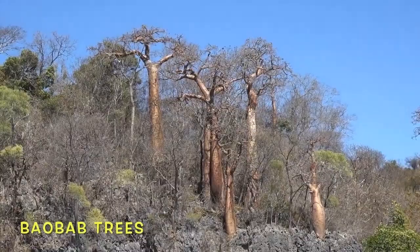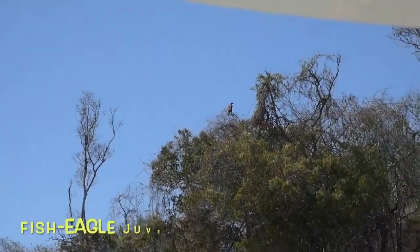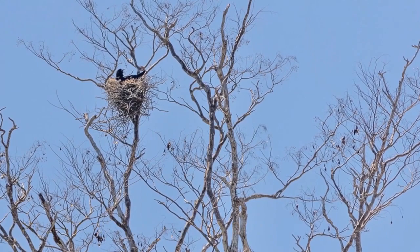The fruit from these trees is packed with nutrients and highly valued among the people of Madagascar. The Madagascar fish eagle is an astonishing species — it loves dive-bombing just under the surface to grab fish. Unfortunately, there are only about 350 members still alive, but thankfully a juvenile is here to carry it on. Look at that complex nest design.